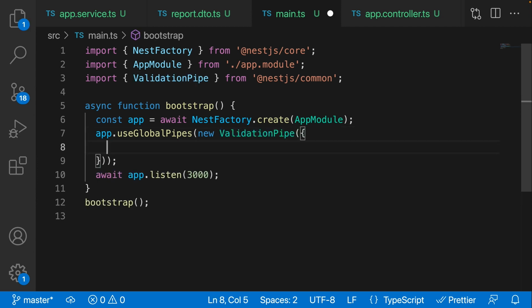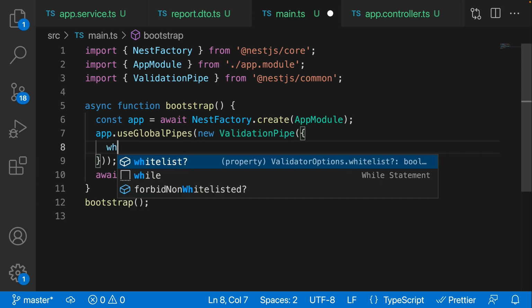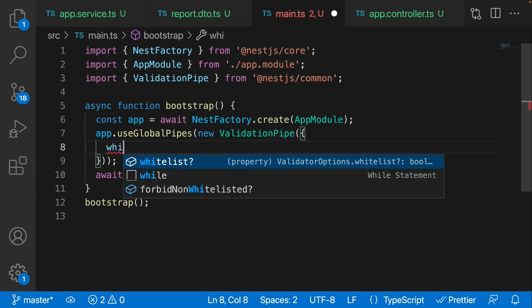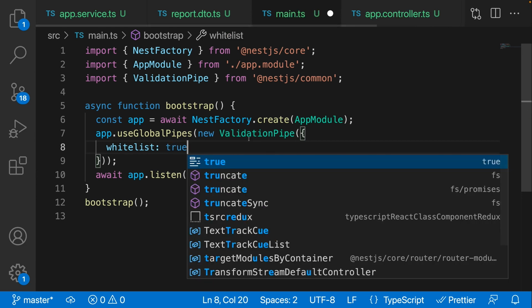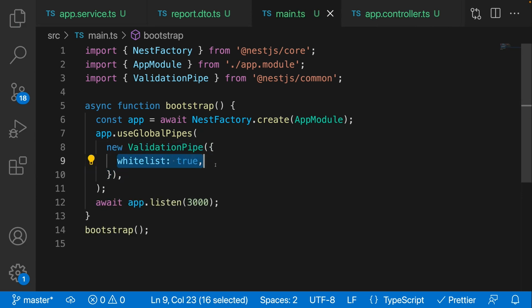There are multiple options that we can use, and we're going to look at a bunch of them throughout this course. However, the first option is going to be whitelist. By default, this is false, but we want to set it to true. Basically what this does is it whitelists anything that is not defined in the DTO, meaning that it completely gets rid of it. Let me show you what I mean.